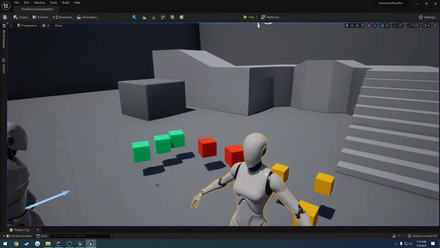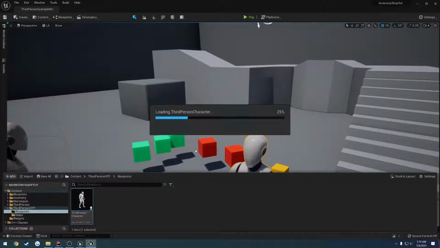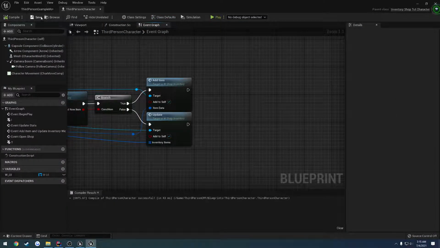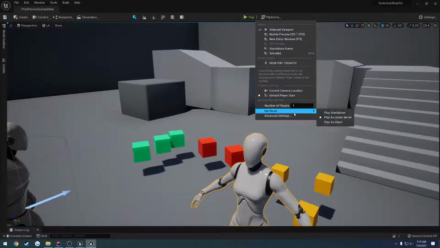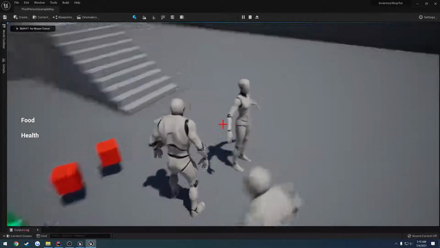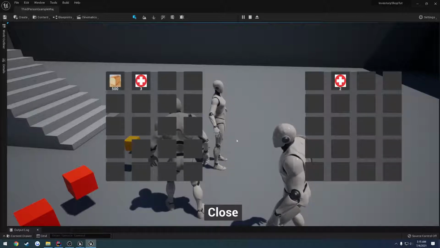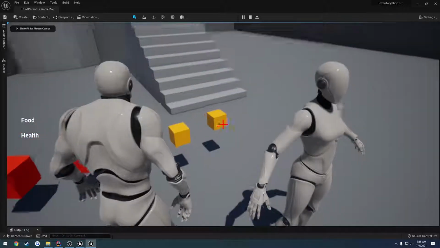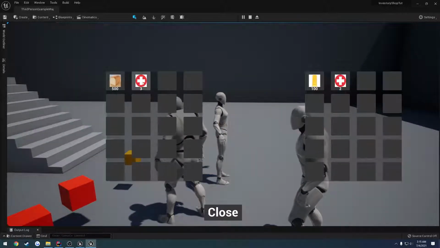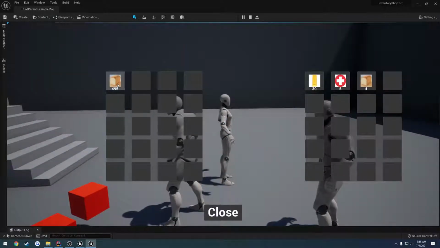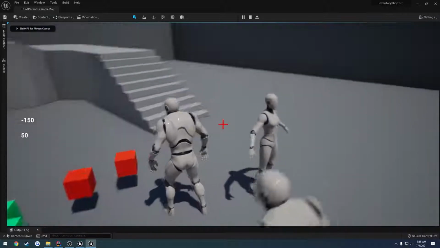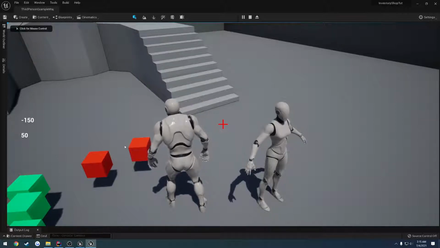Yep, everything's working. Now we just got to remove the print strings right here because they are no longer needed, and we are good to go. So now let's just check on the client again, make sure everything's okay there. Pick up gold. Let's buy both, so we have no more gold. We pick up more gold. It's there. We can buy more. Now we can buy the remainder of what we have. And we can use it as well. And we get the results over here.